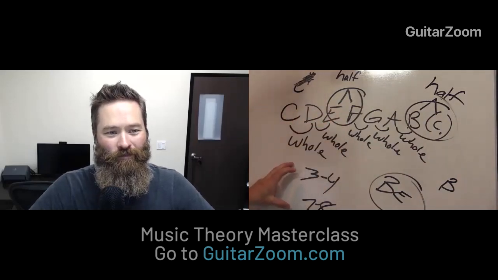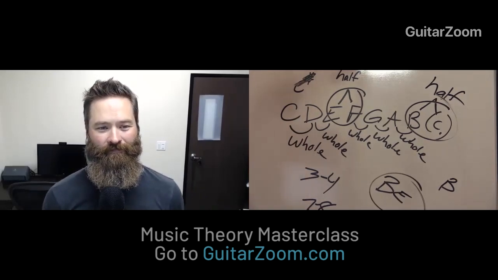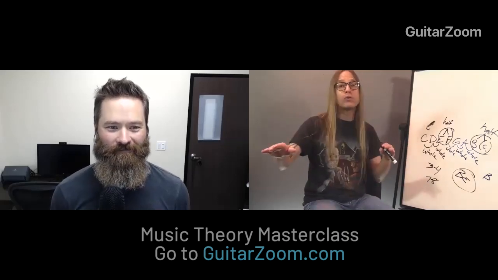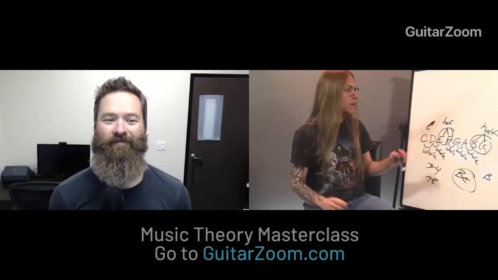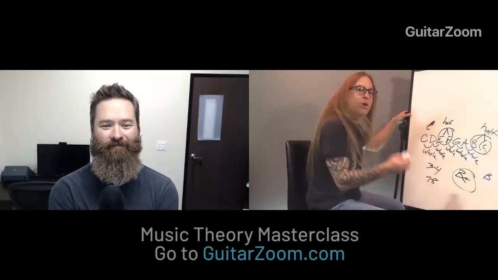So what I'm telling you, you can kind of see it on the screen there. If you remember that there are half steps between 3 and 4 and 7 and 8, in every key you will ever figure out for a major scale, there are half steps between the 3rd and 4th and 7th and 8th notes. That's what this key of C is telling us. It's all whole steps except for the 3rd and 4th and 7th and 8th notes. Okay, that's what we've just learned right here. Now, let me show you this because this is super cool. Keep that in mind, and if you need to watch this later, you certainly can.